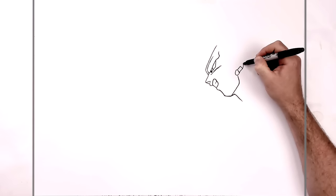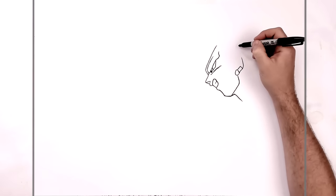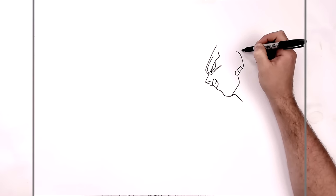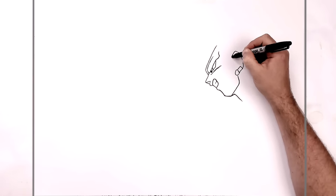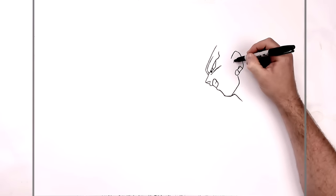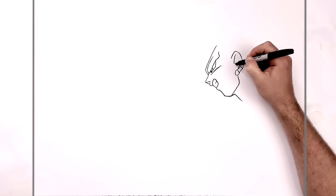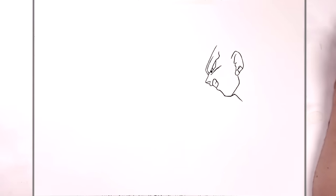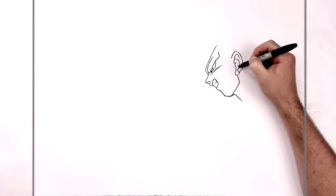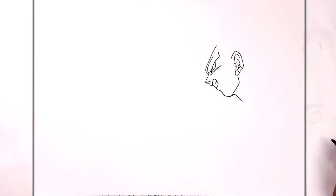And then the rest of his ear comes around. Up to the top. Down like so. And then there might be some extra bumps and things inside his ear. Bones and ligament lines inside his ear. Roughly like that.